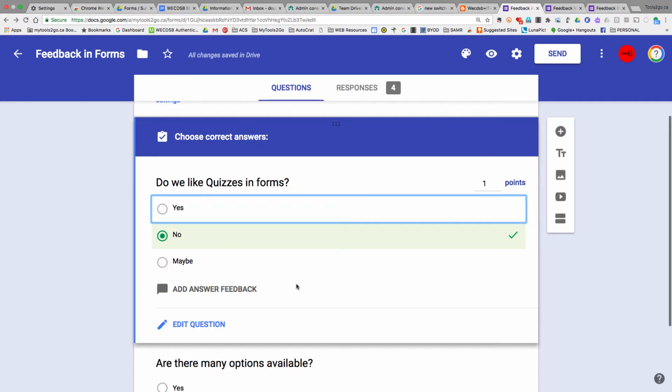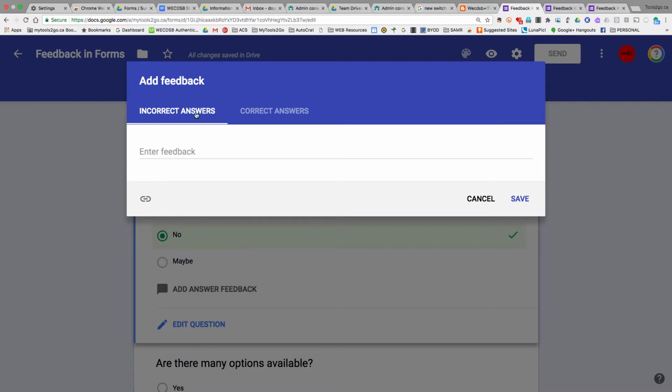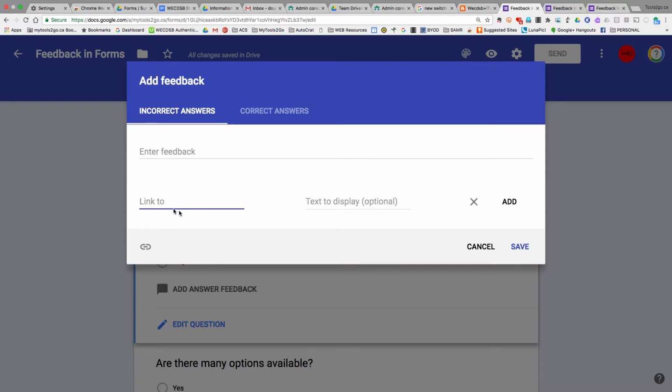A really neat feature is to add answer feedback. So I can click on Add Answer Feedback, and if the student answered the question incorrectly, I can write down why this answer is incorrect, and I can also attach a link to maybe prove that point, or where more information, or where in the digital book or on the website you can find out that answer.